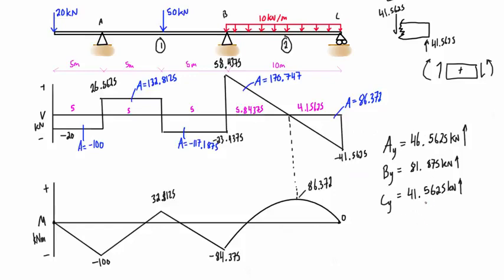And then the last thing that you can also do to check is you can sum up these, and if you sum these up, you actually get 170 kilonewtons going up. And if we observe the forces that are pressing down on the structure, we have 10 kilonewtons per meter times 10 meters. That's 100 kilonewtons pressing down, 50 and 20. So we have 170 kilonewtons pressing down on the structure. We have 170 kilonewtons pressing up on the structure. So it looks like we've done this right. All right, cool. So that's actually the answer to the problem. We got the reactions, we got the shear force diagram, we got the bending moment diagram, and this is definitely the way that I would recommend solving these types of problems.